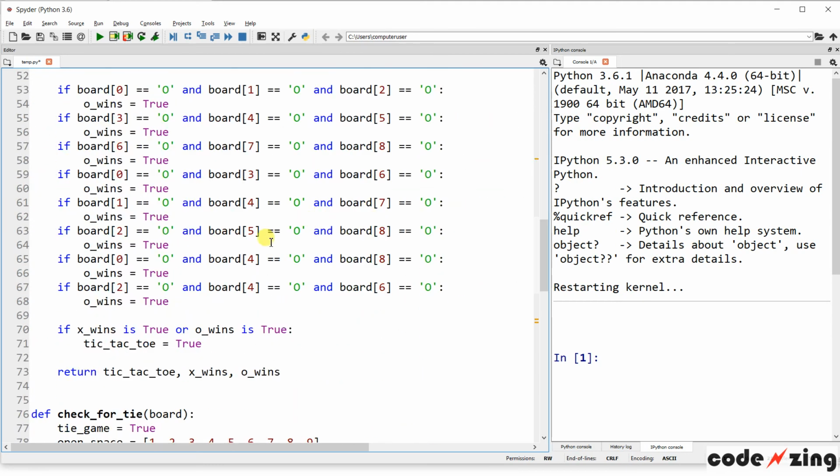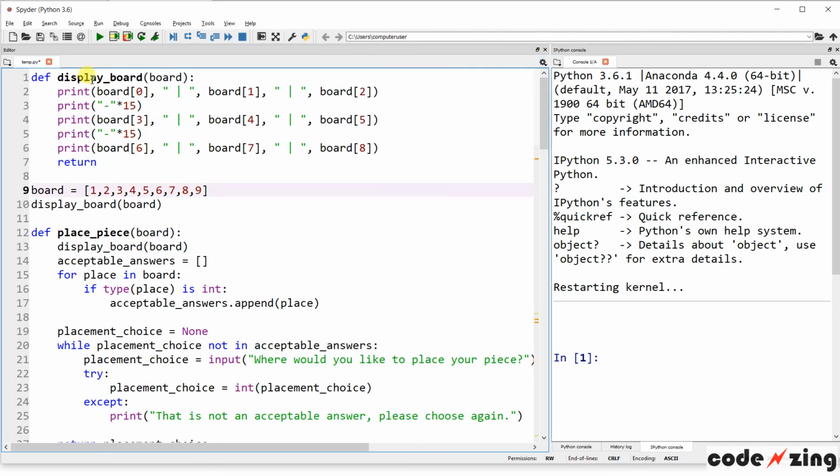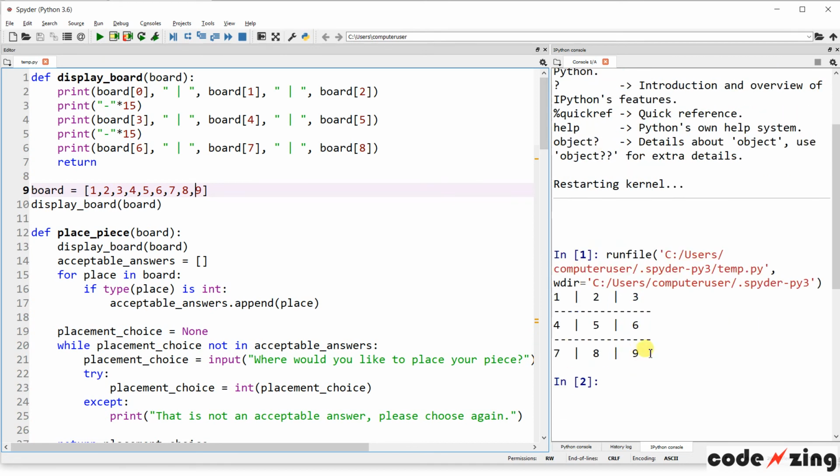So if we just ran that piece of code, and we don't want to actually play the game, so we'll comment out that function call. Now let's run this. It should just print the board. Okay, then it did. It printed out the 0th item in the Python list, which is 1, and then the vertical line, and then the first item in the Python list, which is 2. If you remember, Python lists are ordered starting at 0. So this is the 0th item, the first item, the second item. That's where these numbers come from in the board.